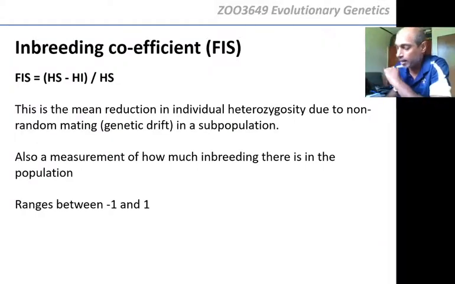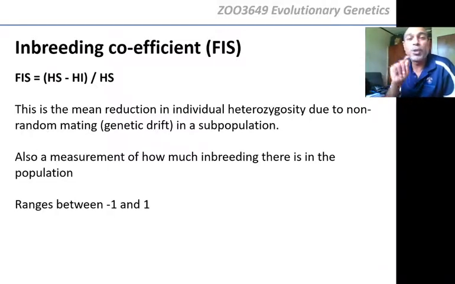Please do not let that out of your head. There are other ways which you will have to put to get full marks for a question like that. But FIS is one way. The other ways are what? The other ways are also 1/2n for the divergence of two Wright-Fisher populations. And the third way to model drift in a Wright-Fisher population is through the coalescent process, which we're going to get to in the next section.